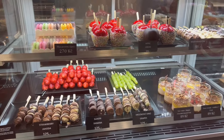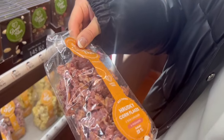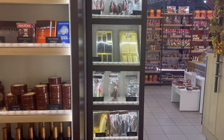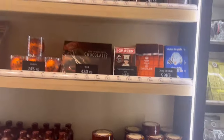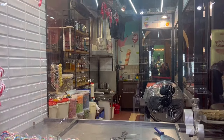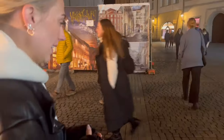So there's a lot of different options as soon as we walk in. Slightly on the expensive side. Choco apple's not a bad price though. Cornflake little bites. Oh, I think my mum makes better ones, what do you reckon? Some rude chocolate things over here, if you're interested in them. Chocolate wine, 220 crowns. Chocolate shower gel, body butter. Everything going on here. You've just seen these chocolate sardines. Quite a cool shop in there, but we're going to go for the chocolate strawberries. How much were they? Like £5, weren't they? Yeah, about £5 for one stick, I think. So we thought we'd leave them.